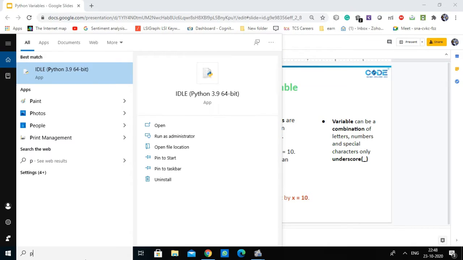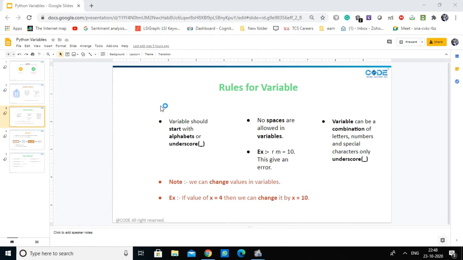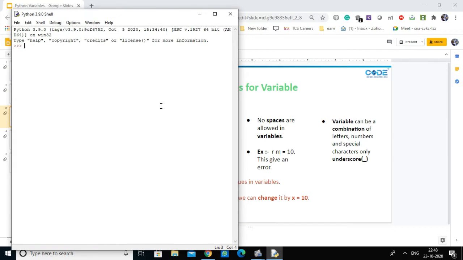So to do practicals, we will go to search bar. Here we type Python and then you can see it is written IDLE and then click OK. Now Python shell will be open. So here write a equals to 10. So here a is the variable which stores a value 10. You can print a as write a and then enter. So here it is printing 10.